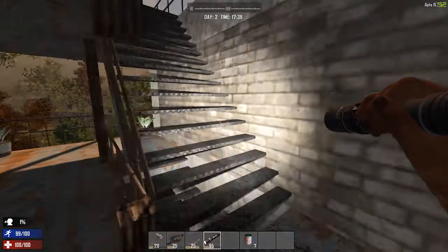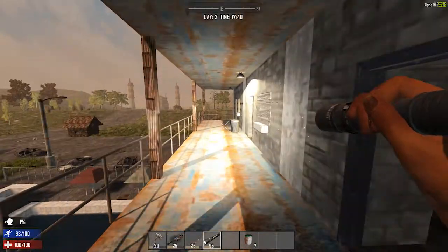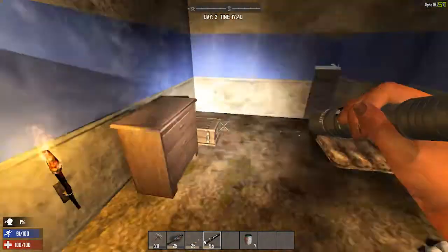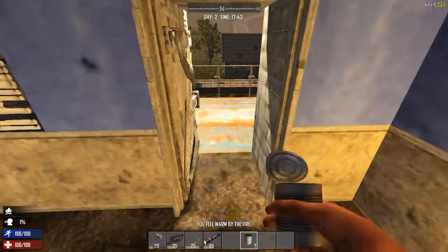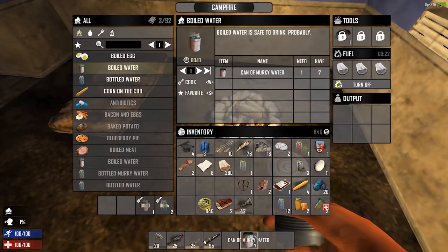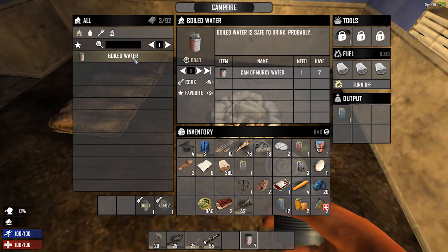Let's go upstairs real quick and get us a thing of water. The good thing is after we drink them, we can just go right back down there and fill them back up. So let's get these. Actually, let's... What happens? Are these still cooking? Recipes. Boiled water. Didn't we just do this? Oh, now it's doing them. Okay, that's fine.